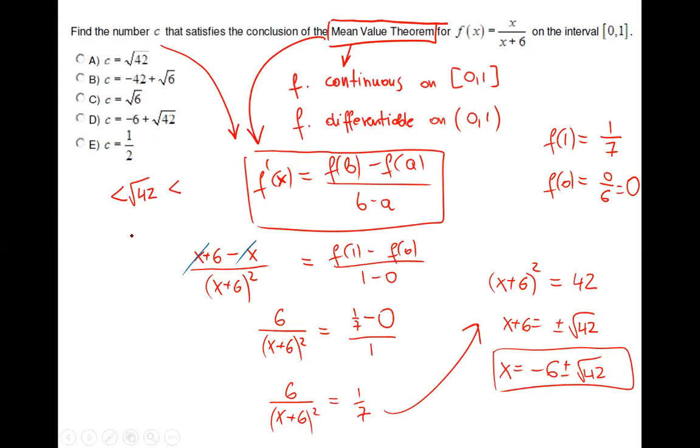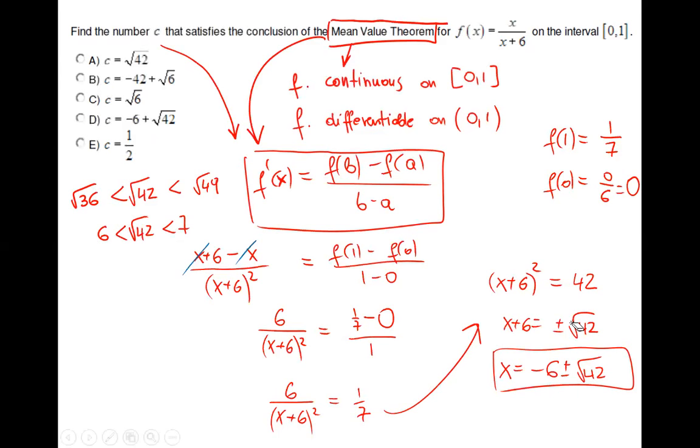We don't have calculators, of course, but we can probably estimate. Square root of 42, can you tell me the range? The square root of 42 will be greater than a number and less than another number. We can think about the perfect squares. I think 36 and 49. And that means square root of 42 is between 6 and 7. Thank you. That means it's less than 7 but greater than 6.